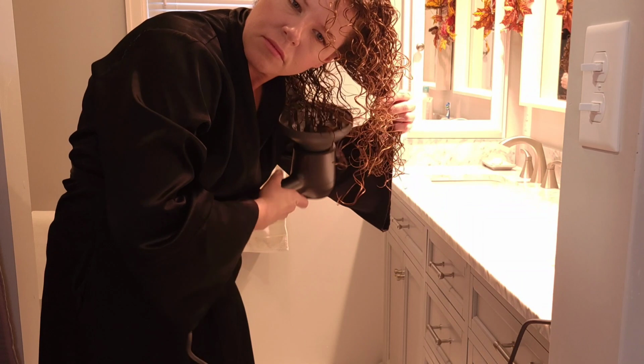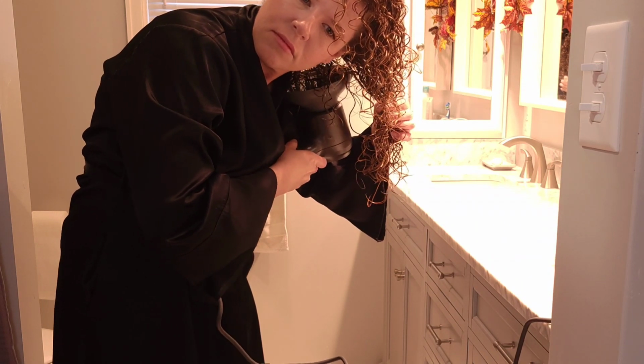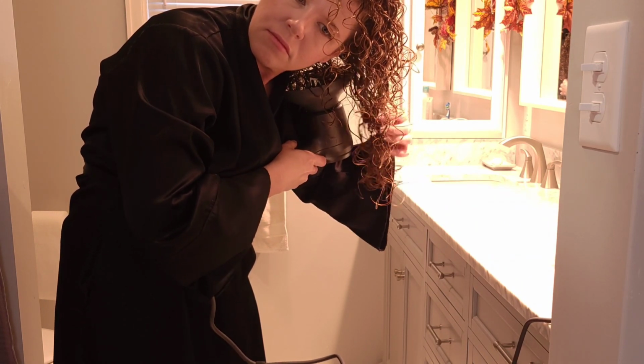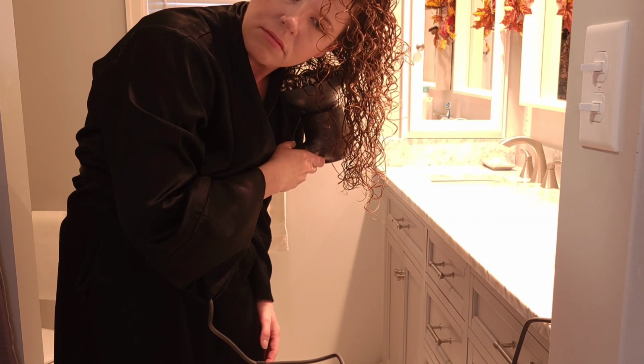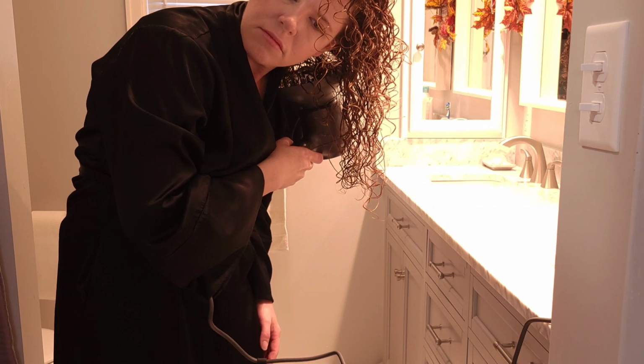Okay, I have more thoughts on this hairdryer, which I will go over after I have finished this drying experience. I'm just going to let you enjoy the music at this point. It's not too much longer, so I'll meet you back when I am done drying my hair.